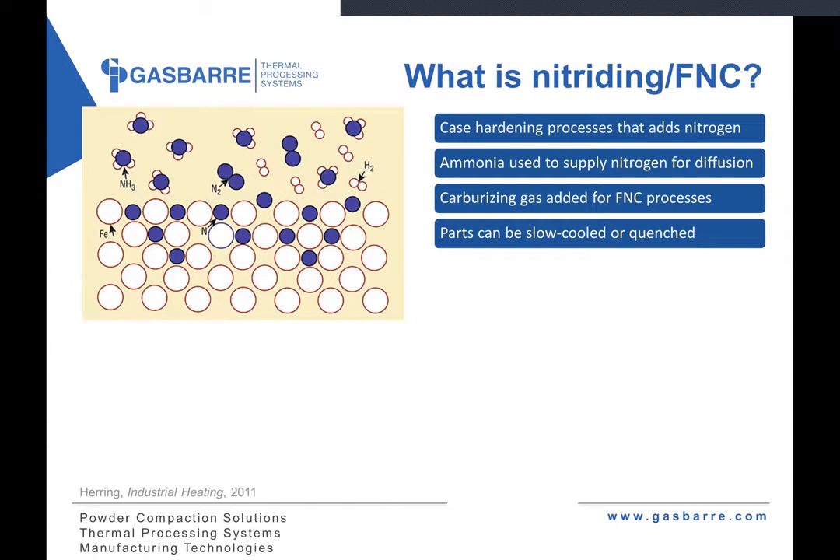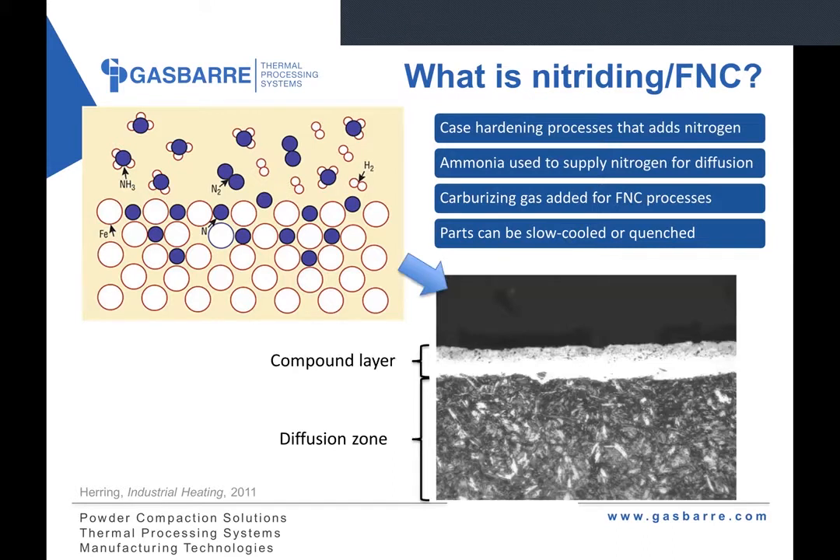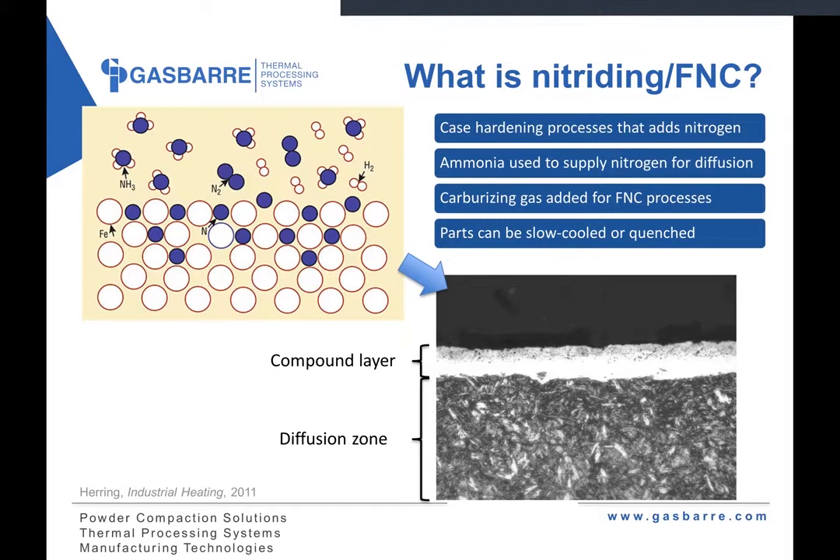Others could be used as well. In these processes, parts are slow cooled; they can be quenched, but in most cases after nitriding, the cooling rate is not critical. The process ultimately produces a resulting microstructure. There's a surface layer that consists of an iron nitride compound layer — it's very hard, provides wear resistance and some corrosion protection. This is generally referred to as the white layer, as it doesn't etch the same way the rest of the microstructure does, and it appears white under the microscope. The layer below is the diffusion zone — a layer of increased nitrogen content — providing additional hardness and strength over the core microstructure.